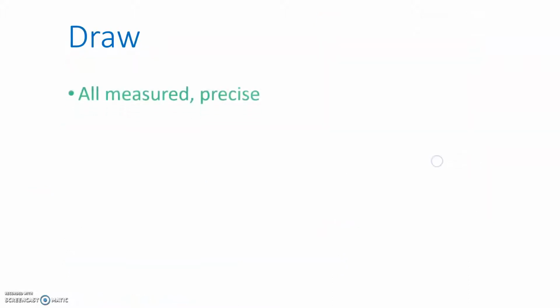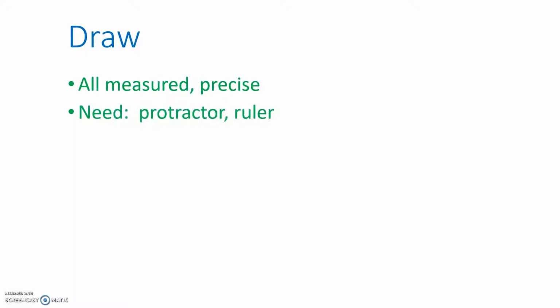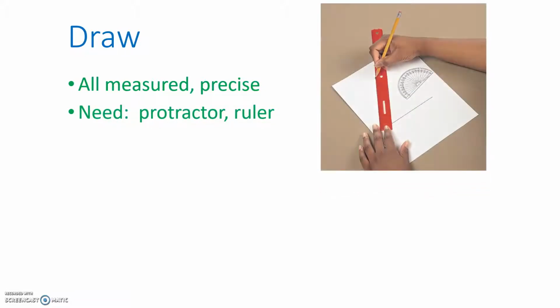When they say draw, it's a little bit more complicated. It has to all be measured and precise using a protractor and a ruler. So for instance, here I might take a ruler and draw a 5-inch line, and then I know that in an equilateral triangle, every angle is 60 degrees. So if I move my protractor over into the corner here and create a 60-degree angle, and then make the side of that angle 5 inches long, just like the other side was here with my ruler, then I could complete this by connecting those sides. So drawing is a little bit more time-consuming and a little bit more complicated than sketching.